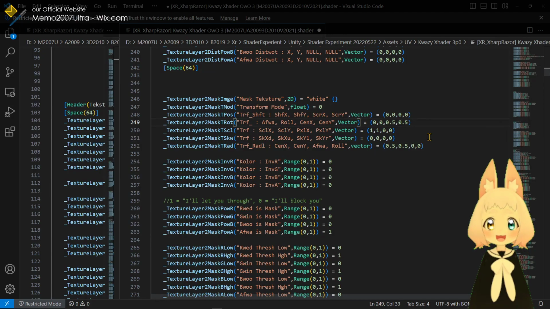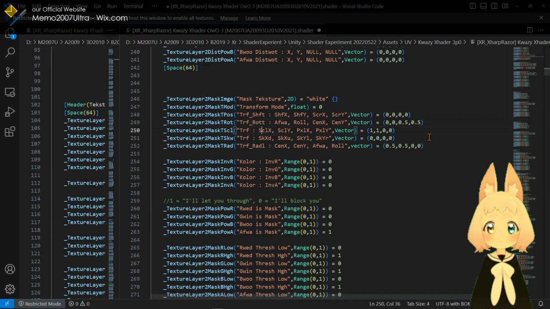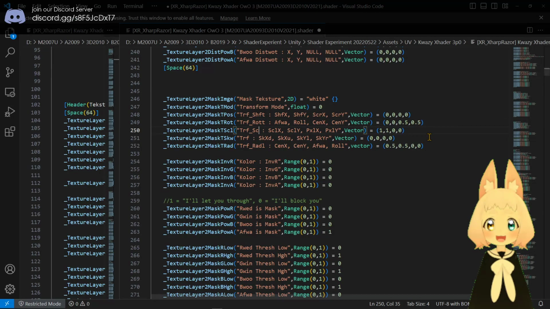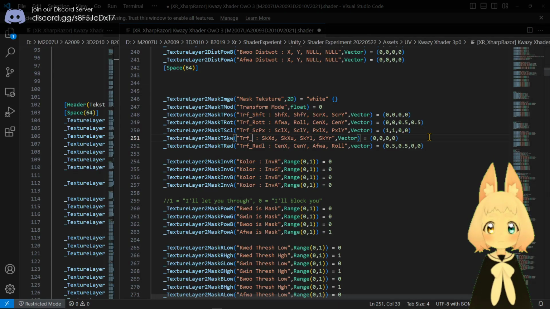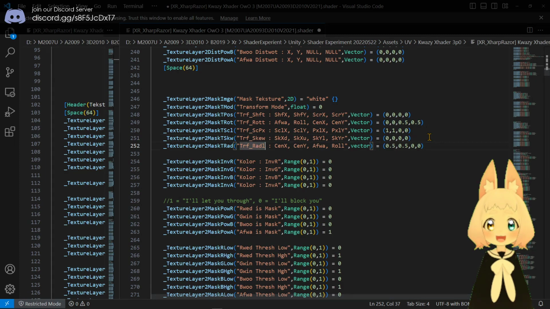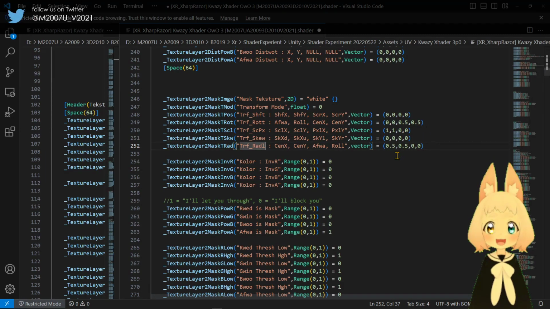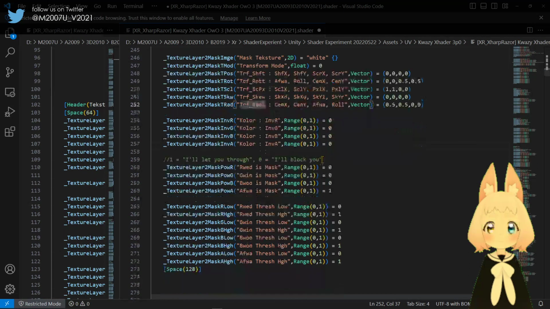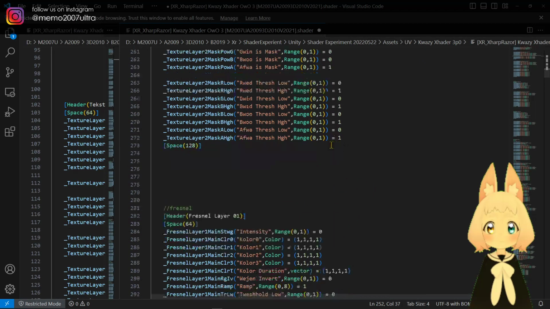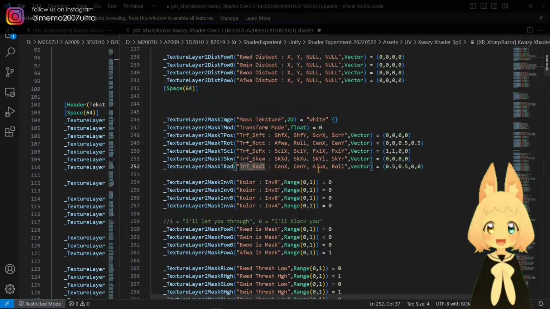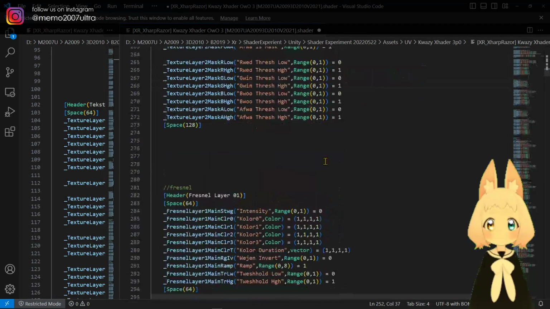And then this one we have rot, scale and pixelization, skew and radial. We have that. So yeah. So we are done for the mask.